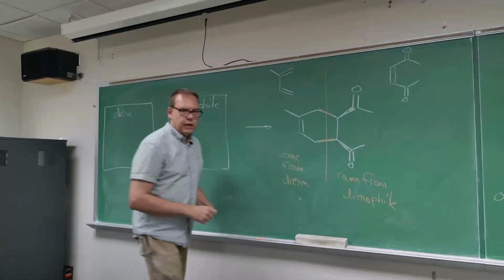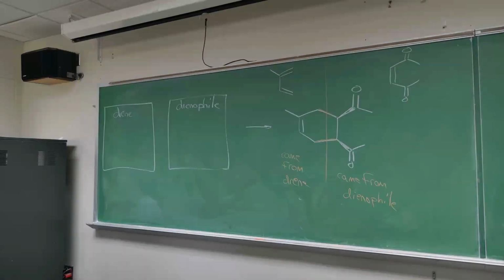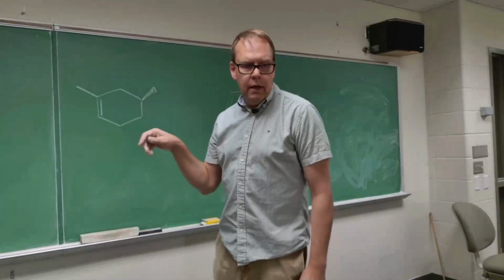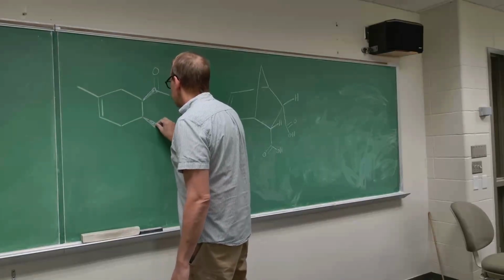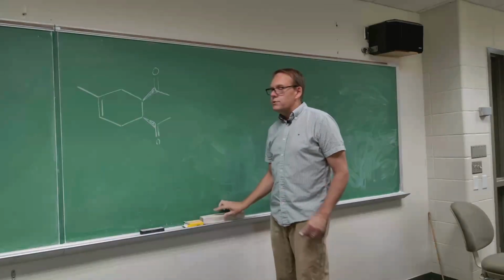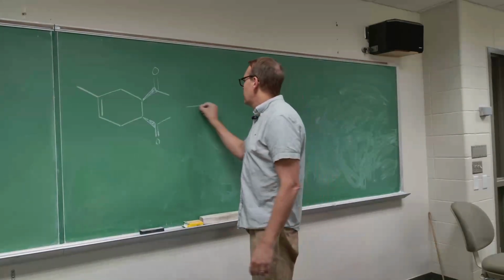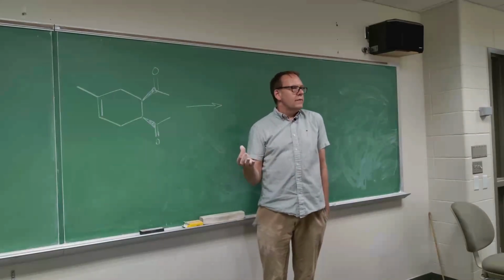There's another trick you can use if it's helpful. Some people do find it helpful, and that's to write arrows to predict the Diels-Alder reaction in reverse. Here is an example of that. I'm going to draw the same structure over here as I have in the previous board, but I'm going to show you a different approach to predicting the starting materials, one using curved arrows to undo the Diels-Alder reaction. So this is what would happen if the Diels-Alder reaction went backwards. That's called a retro Diels-Alder reaction, and these are possible.